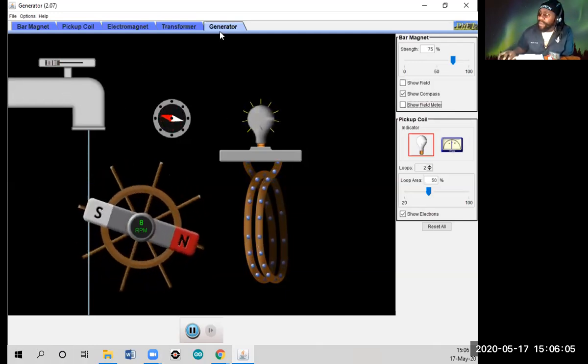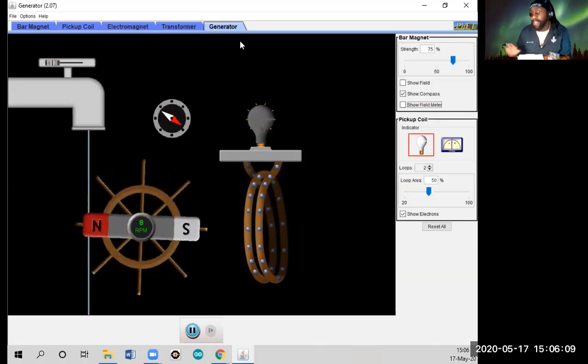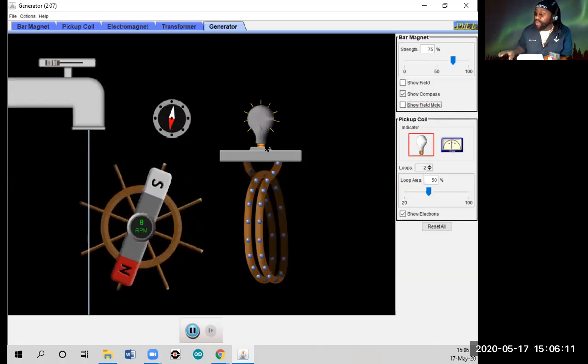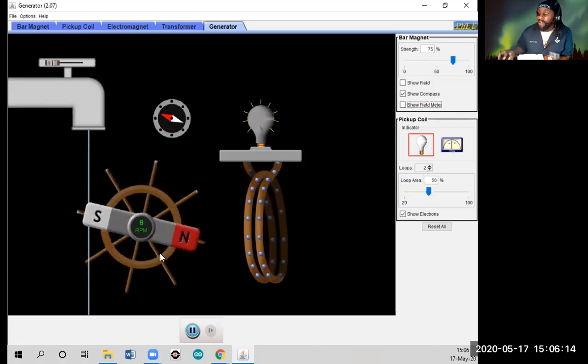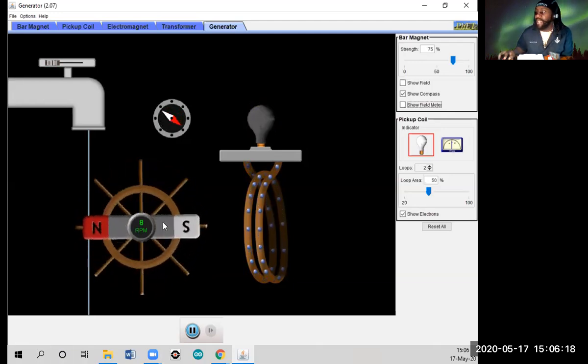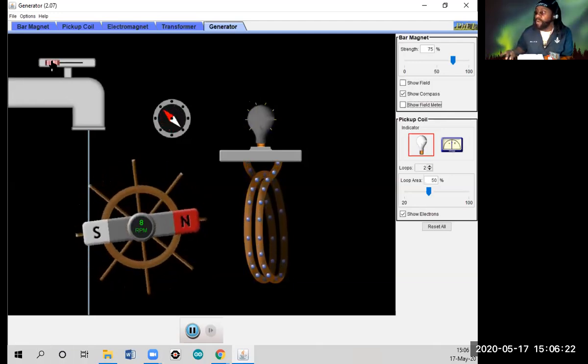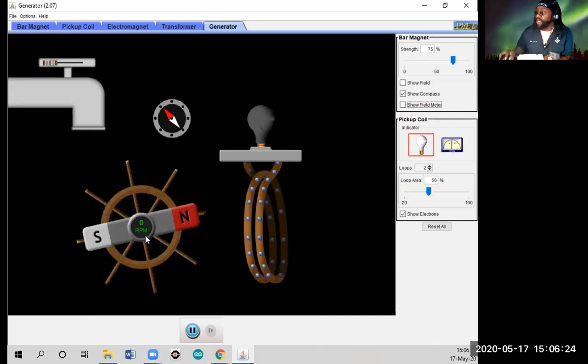So look, let's investigate this further. And we're in the generator section, and you can review this on your own to come up with a better response, robotics and computer science, and kind of give you a hint where I'm going. So it's rotating. For lack of a lesser term, let's say this is oscillating because it's going, if you look at 180, let me stop the water. And if you look at the magnet as your reference, say this is 0 degrees, this is 90 degrees, 180 degrees, 270, back to 360, right?